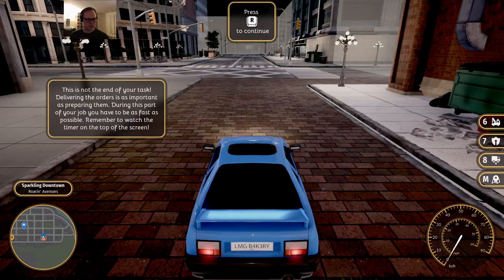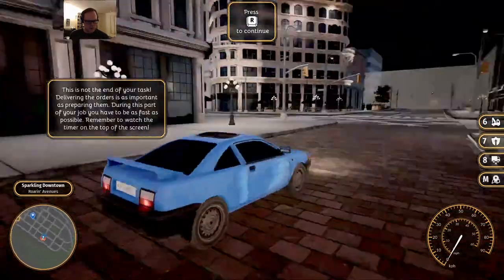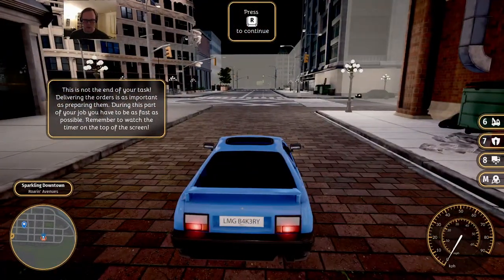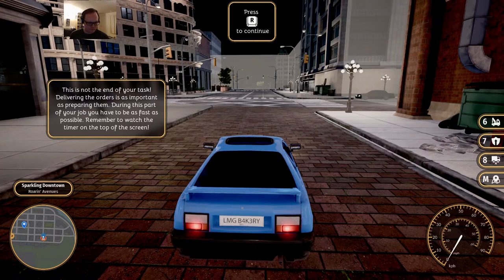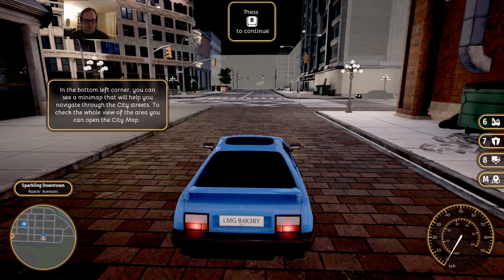Not the end of your task. Delivering the orders is as important as preparing them. During this part of your job, you have to be as fast as possible. Remember to watch the time on the screen. What? Later in the game, you'll be able to hire a courier. That would be nice. Bottom left, you can see a mini map.